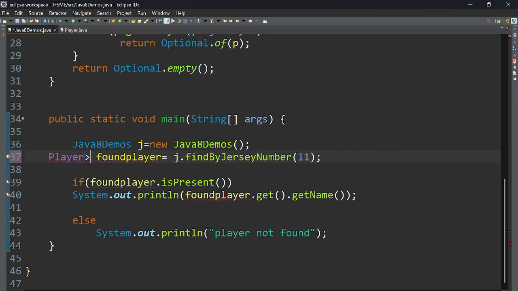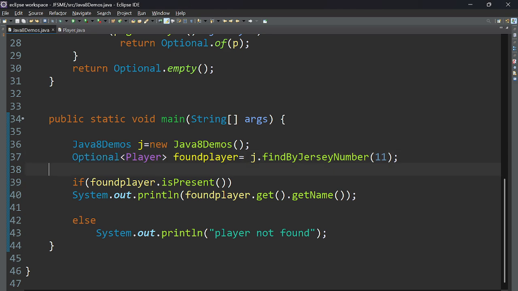It's not possible at all. The method itself is returning an optional. Since the method is returning an optional, it is kind of an alert. Because an optional is returned, I as a programmer should know that yes, this might return a null value, an empty value, so I have to perform an empty check.